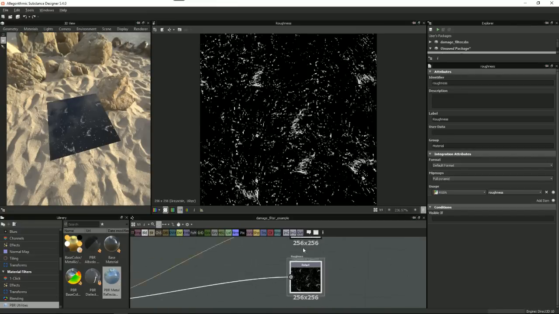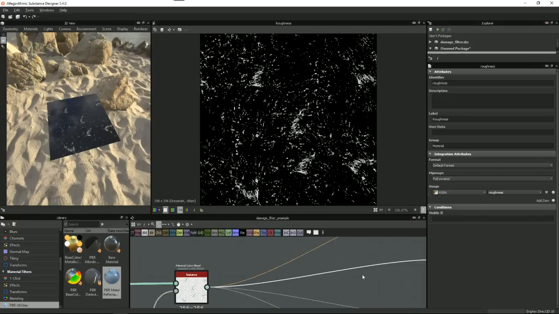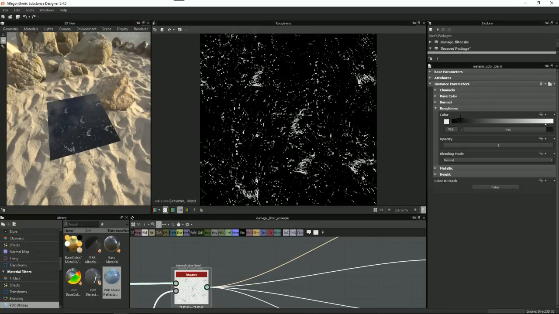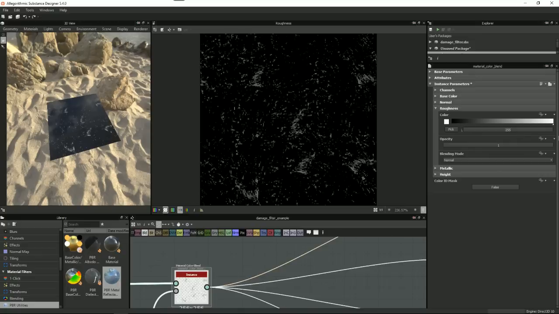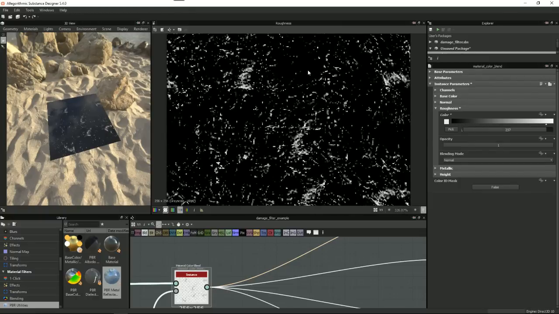Notice here in the roughness, all the white areas are going to be rough, so they're going to be whatever value. Let me illustrate that by coming back over to our roughness. It's going to be these values. If I made them really dark, see how that's working? What that's doing is, you can see in the background that everywhere this mask is not denoting rough information, we have this black area.